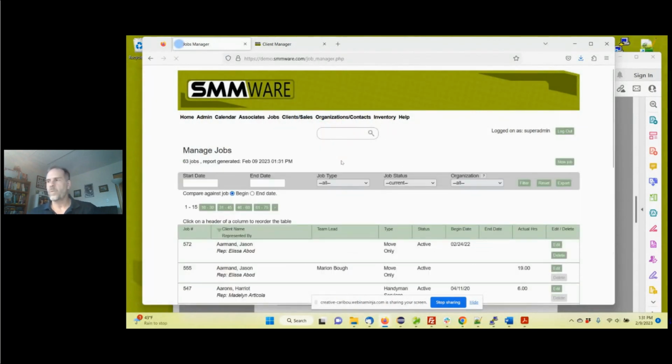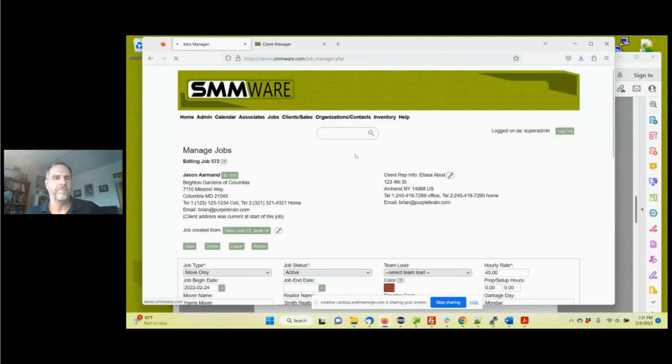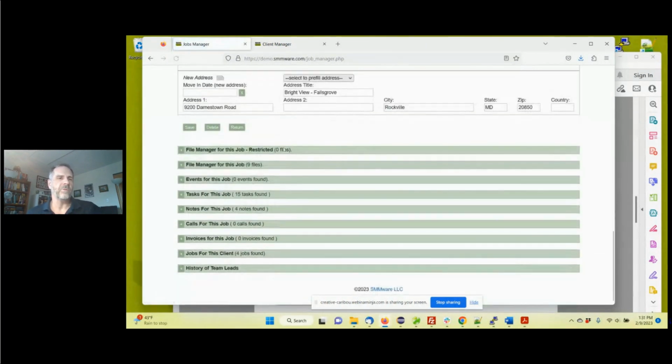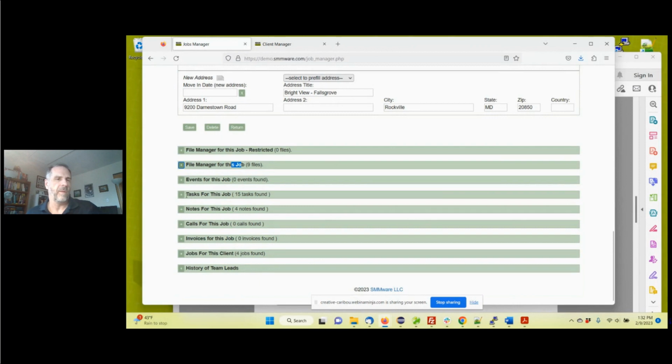So I'm going to go back to job, and we'll talk more about tasks, notes, and calls. We're looking at a job profile. We scroll down to the bottom. I did want to point out we have a file manager and a restricted file manager since I'm in the neighborhood. Rather than go file by file and say this one is going to be restricted, this one's viewable by everybody, we just have two different buckets, the restricted file manager and the regular one, to make it more obvious that, hey, this is a place to upload a PDF of something sensitive like a signed contract. This regular file manager is a place to upload photos of the home.